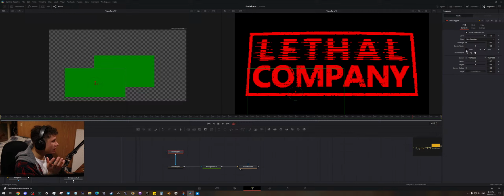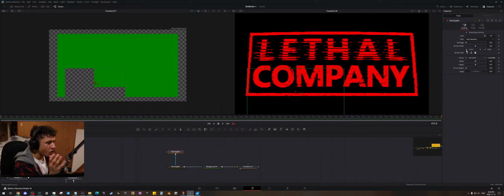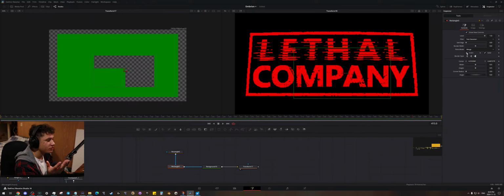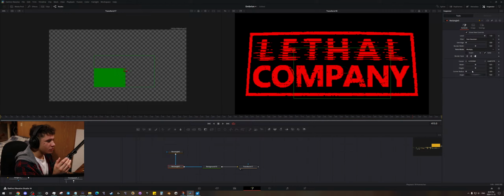If I then invert this mask, now it's not showing what's inside of this mask, but it is showing the overlap with the other mask, and even more than that, it's also showing everything else. What if you only want it to show what's inside this one? Well, then you have to not invert the mask, and you have to change this one, I think, to, yeah, if you invert that one, same thing. So we're gonna see, yeah, you have to change your paint mode to multiply.